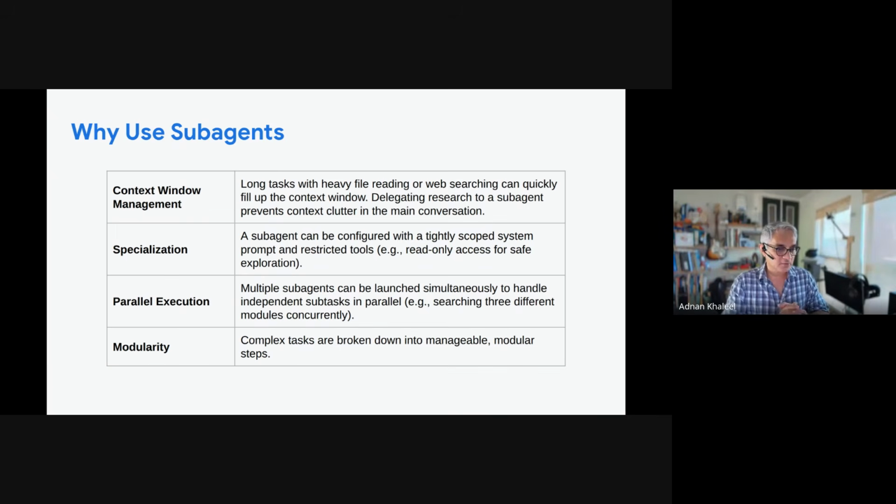It's not explicitly mentioned over here, but I think it was in a previous slide: context rot. Now, the main agent, if you give it too much information and it exceeds its context window, you run into the problem known as context rot and hallucinations and things of that sort. Because each sub-agent is specialized in just a particular subset of that task, it has very, very small context windows. As a result, it is not subject to that type of context rot.